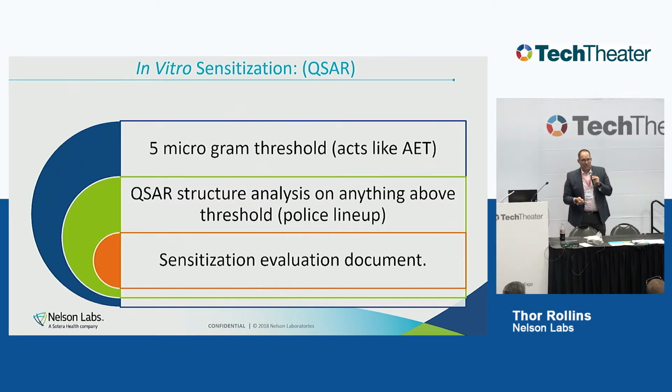The benefit of this, besides getting rid of the guinea pigs, is that these tests are a lot cheaper and quicker to run than the guinea pig max. And you're probably already running extractables and leachables right now with your testing anyway, so we can use those results to help evaluate sensitization too. So this is the current approach we're taking for in vitro sensitization. And like I said, this is actually being done right now with a group of us that are validating this and giving it to the ISO and the FDA.